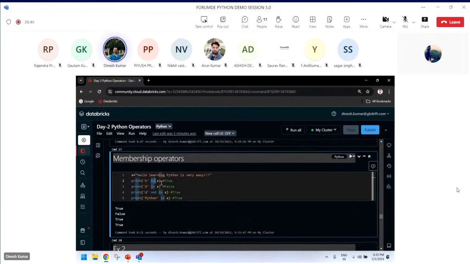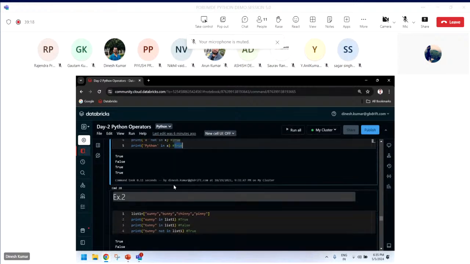H is a part of that, that means true. D is not a part of the content in the data, that means it is false. Similarly, if I'm checking the opposite of in, that will become true, because D is not there, but we are checking the opposite, so that is true. And similarly, I'm checking the whole string Python rather than checking character-wise. In that case, that is true because we have found it.